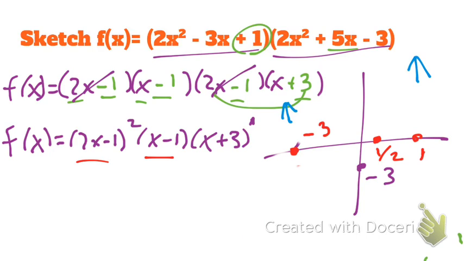I apologize. Everything I said so far in this video has been correct, but I messed up the end behavior, which is why I ran into an issue. That's what's great about knowing all these different rules, because they conflict with each other. So if you mess up on your zeros, then it won't really go with your end behavior, and you know something's wrong. So I apologize for that. The end behavior should be up on both ends, because the leading coefficient is positive, and the degree is even. Sorry if I said opposite directions. So it's going to go through -3, because there's normal behavior through that zero. It's going to go through this y-intercept. It's going to bounce off 1/2 because the multiplicity is 2, and then come back down and go through 1.